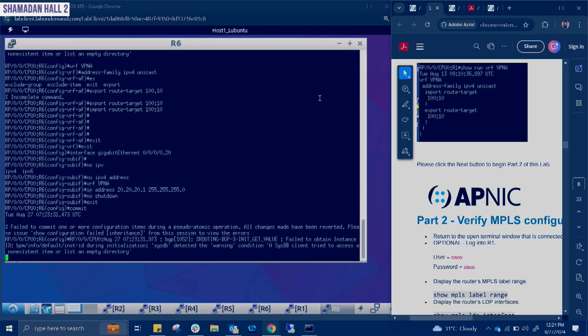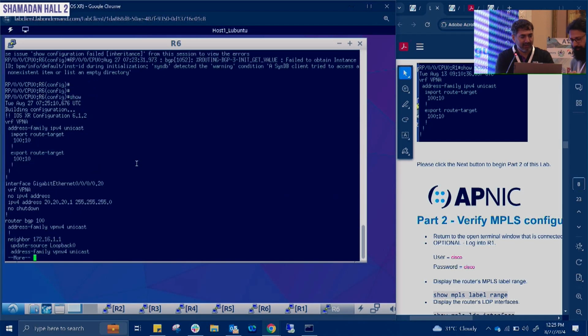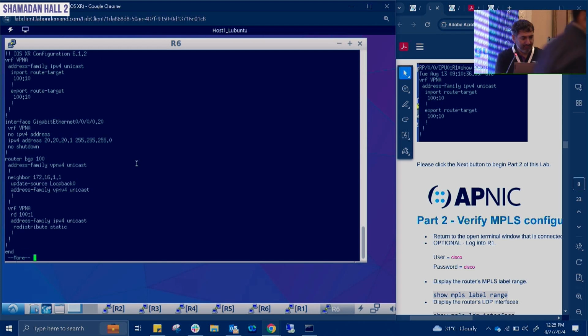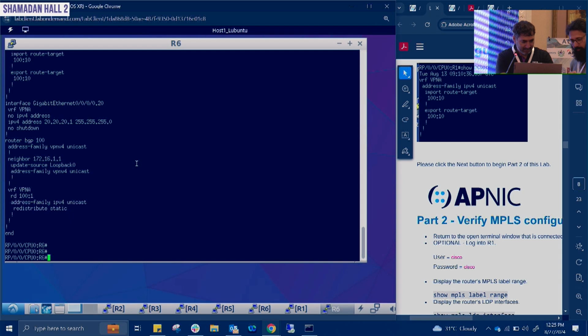Maybe that's because we have configured the BGP before and initiated VRF. Remove the IP address from the sub interface and then actually configure it under the VRF. Because if you already have an IP address, then it does not allow you to configure the sub interface under the VRF. So we have to do it in 2 steps. If you are seeing this error, because there is an error in configuration, it will not allow you to commit the configuration. So you can just exit it, Control C, it will exit.